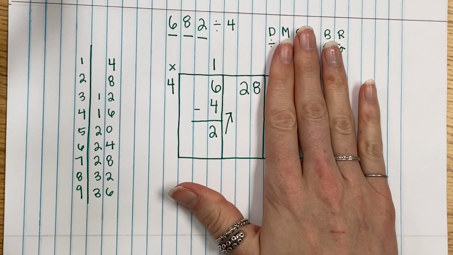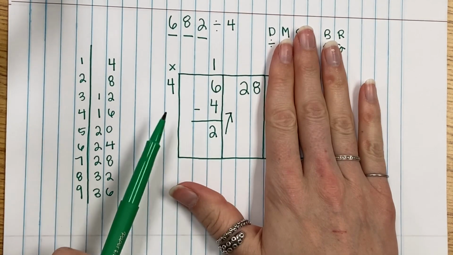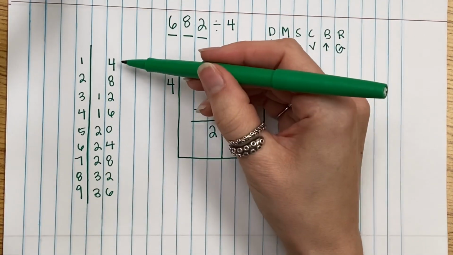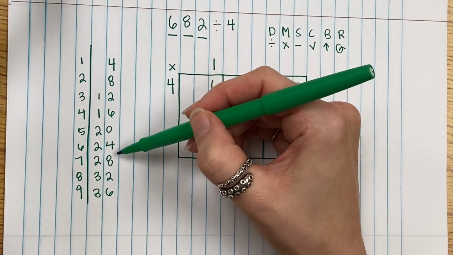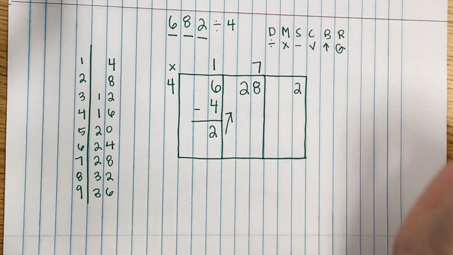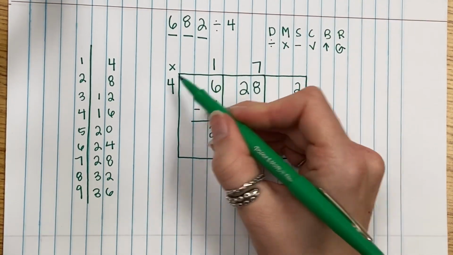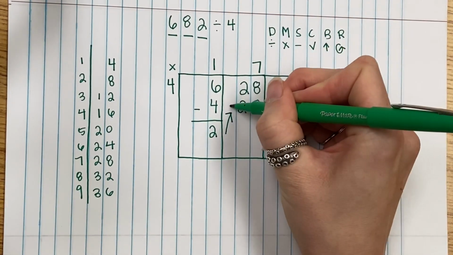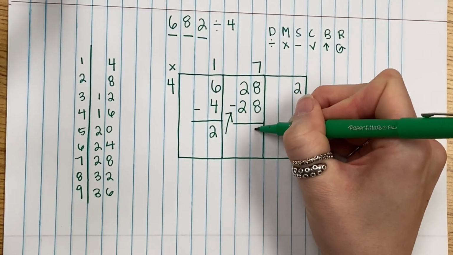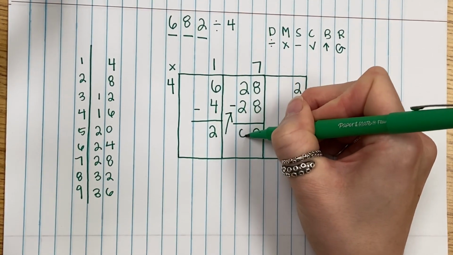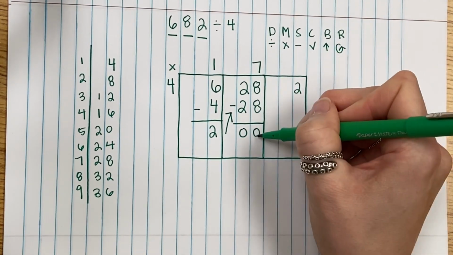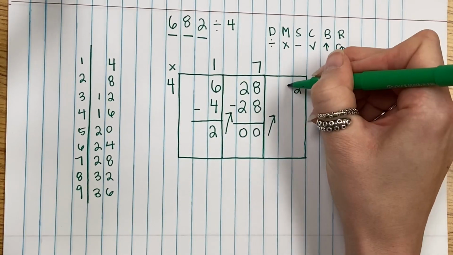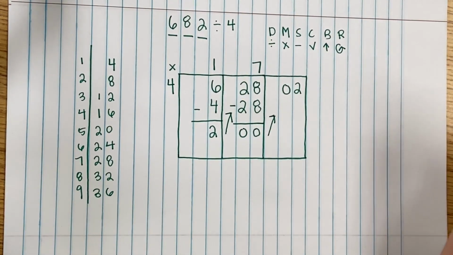So again, I'm going to ignore the boxes behind it, and I'm only dividing into this middle box, this 28. So 4 divides into 28, 1, 2, 3, 4, 5, 6, 7 times. After I divide, I can multiply. 7 times 4 is 28. After I multiply, I'm going to subtract. 8 minus 8 is 0. 2 minus 2 is 0. Then I'm going to check. Is my remainder, this 0, smaller than 4? Yes. So I can go ahead and bring that 0 up into the next box.